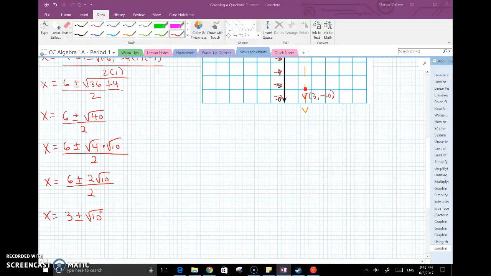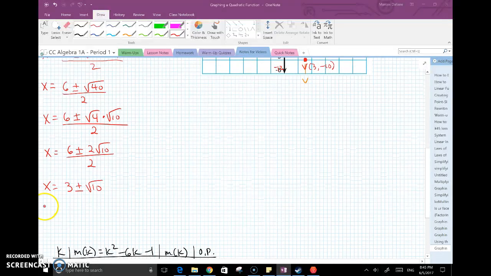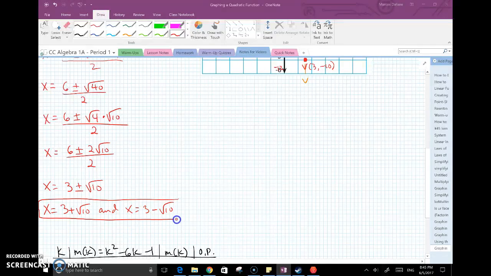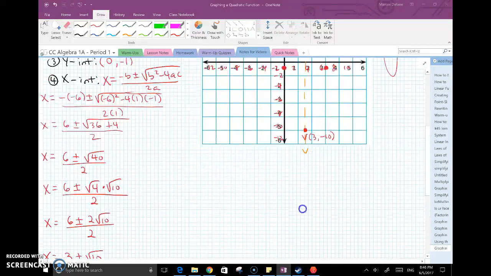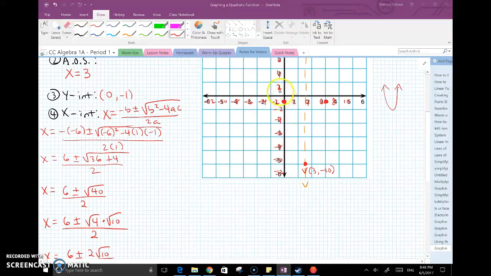And these are my x-intercepts, believe it or not. So one of them is located at 3 plus radical 10, and the other is located at 3 minus radical 10. Now, where these are exactly, well, you would need a calculator to figure this out. But the point is that you know you have x-intercepts, and there are two of them, one here and one there. The exact location is not as important in this case because I still have one opportunity left to give me nicer, clean points.